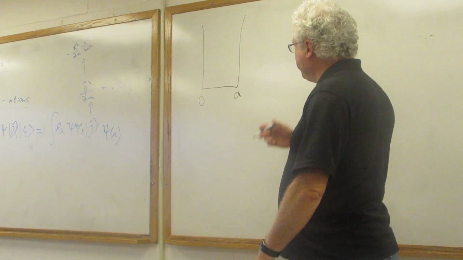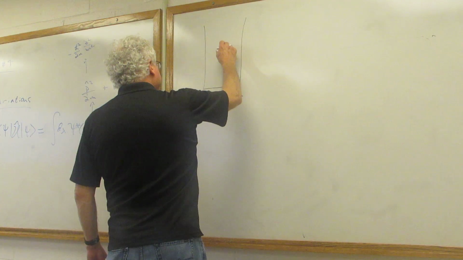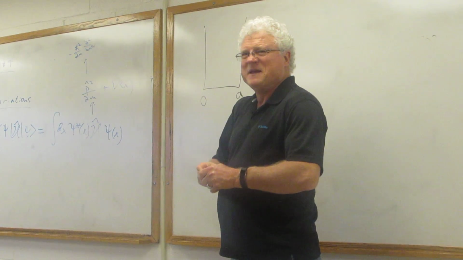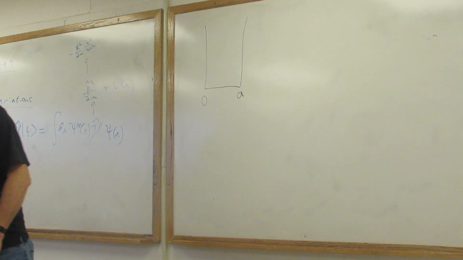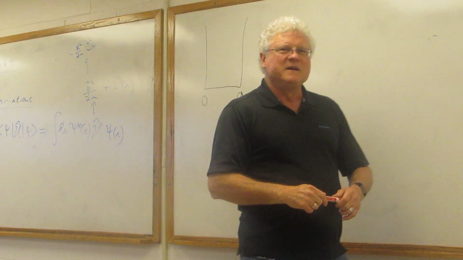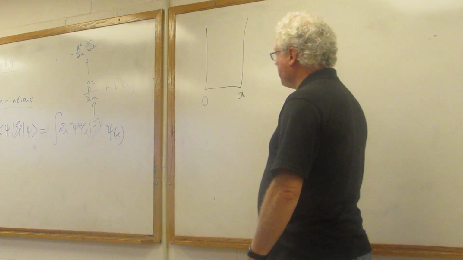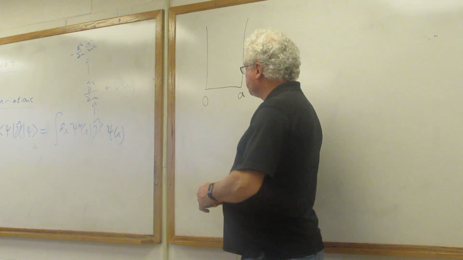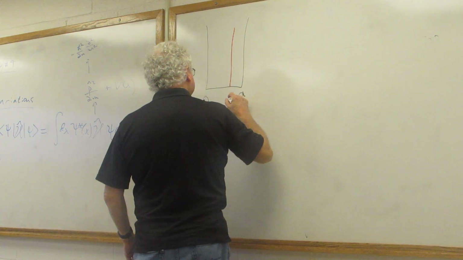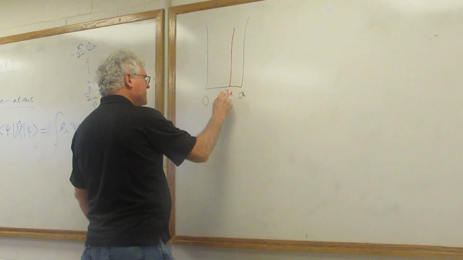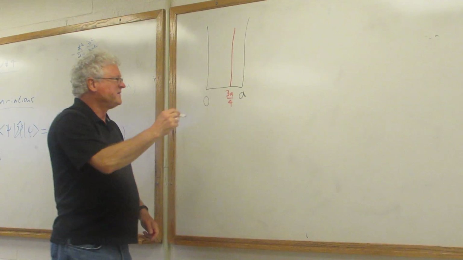If you look in there, this is our original box, but I don't want to make it that simple. We've already solved that problem. I want to throw in something to make it slightly more complicated. Instead of using some of our old tricks, like perturbation theory, let's throw in a delta function right at 3a over 4. So throw in a delta function right there in our potential.